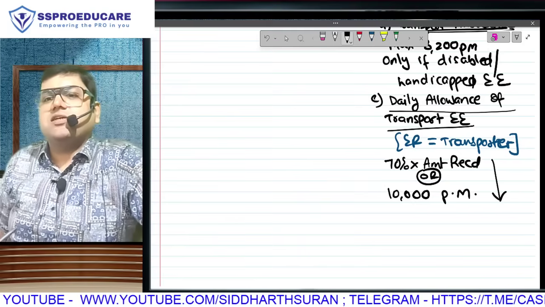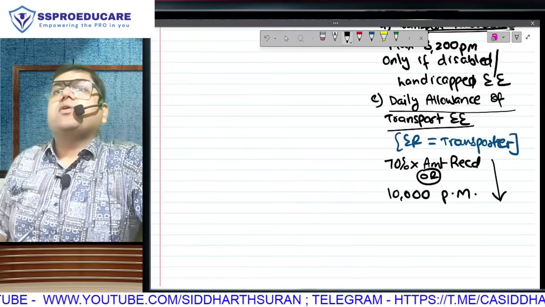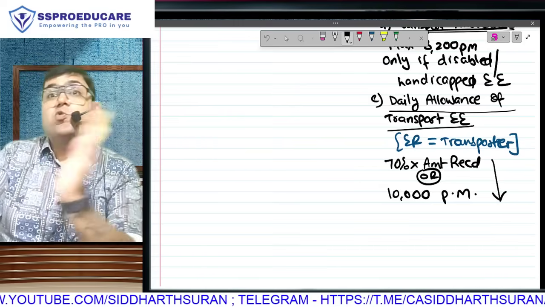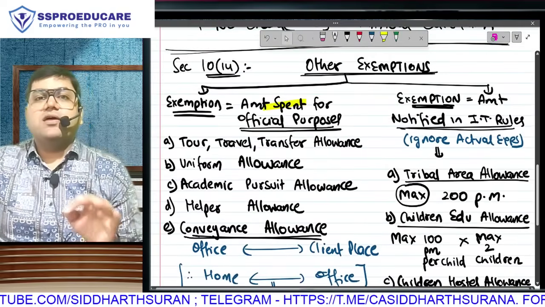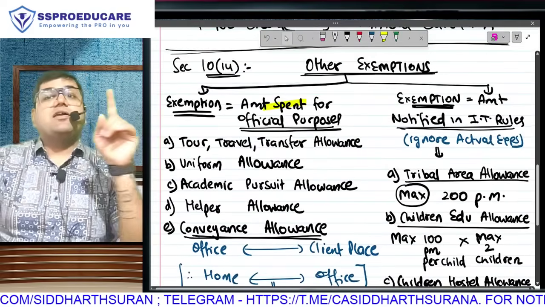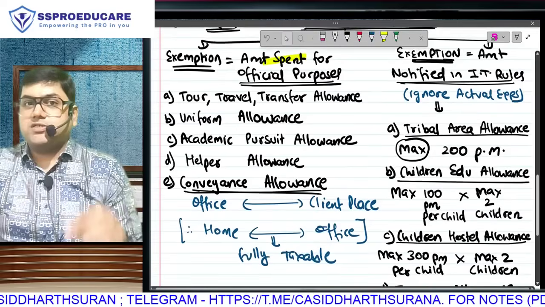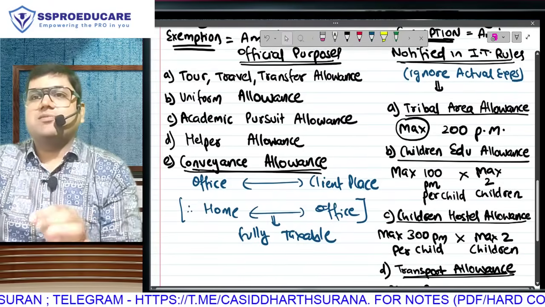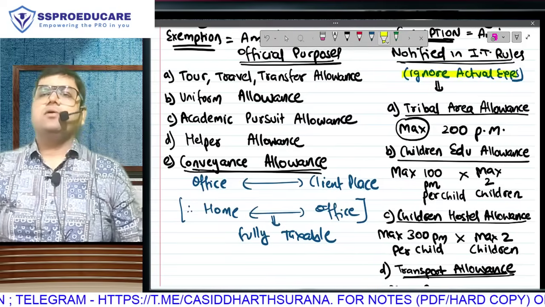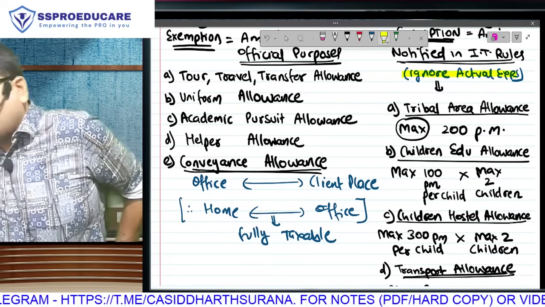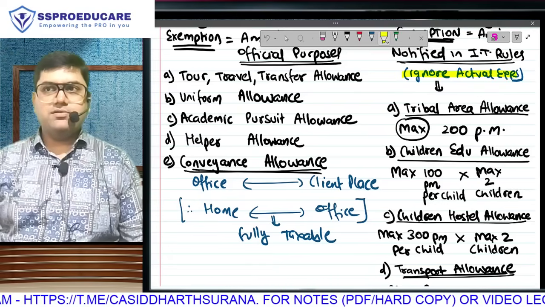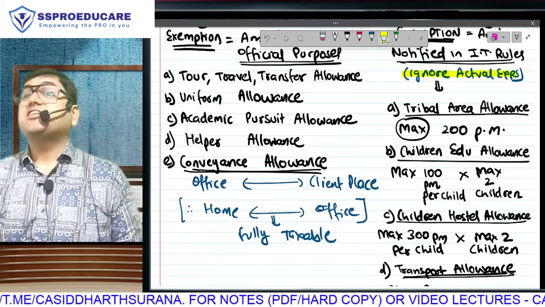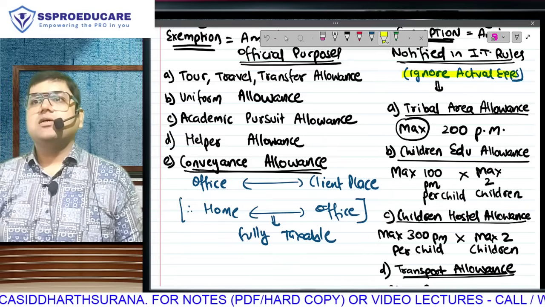This, ladies and gentlemen, is your last and final allowance under the 10(14) exemption, where 10(14) is not one single allowance. 10(14) is divided into multiple allowances, in two categories. The left side category is where the exemption will depend on how much you have spent, where amount received and amount spent both will be given to you in the question. You just need to learn the names. But the right side category is the fixed amounts exemption, where the actual expenses are irrelevant, and here you will have to learn two things: one, the names of these allowances, and two, how much is the amount decided as exempt. Names as well as amounts.